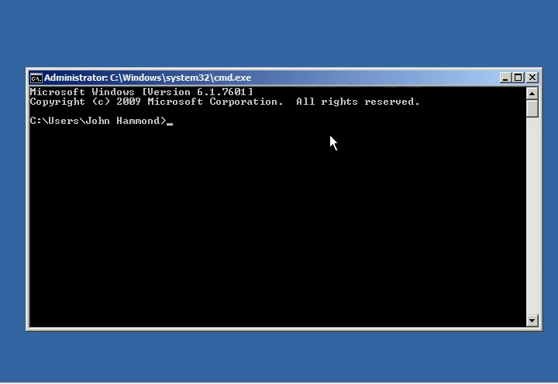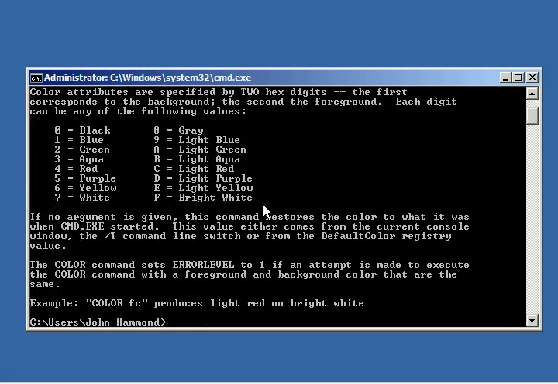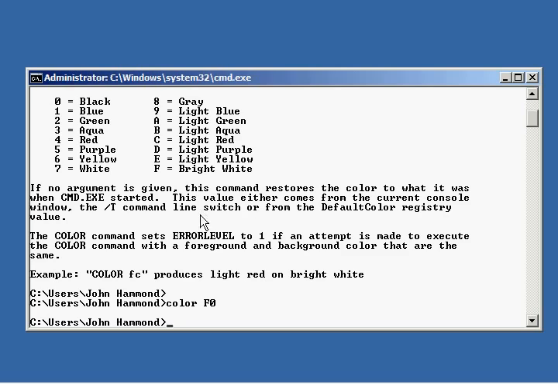Because normally when we're working with color in the shell, when we modify things, let's say I want to change the color, have a bright white background and black text. So if I did color F0, that modifies everything inside of the shell. The entirety of the background is white. Every text piece, every character on the screen is black.